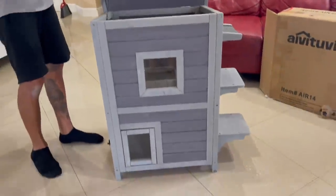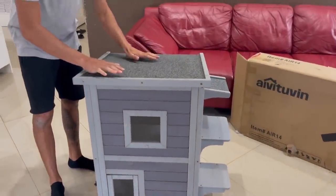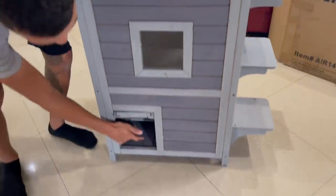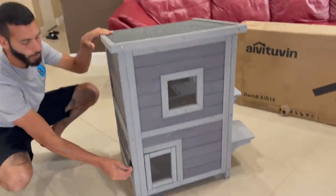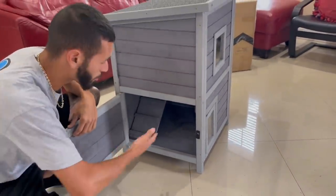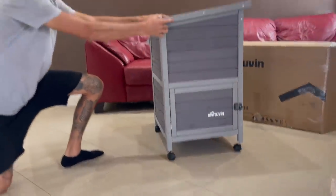There you go. So we just got done with this whole cat house right here. It has a beautiful asphalt roof that is 100% waterproof. You guys can check inside, it has ramps, little seating areas for them to sit and chill. We have an escape door right here as well, and they have two areas to jump into the enclosure, so there's two entryways. And for cleaning, we have this spot right here, we can open it up and grab our cat or otter if you have one. It also has four wheels, so you can move it around the house with ease.